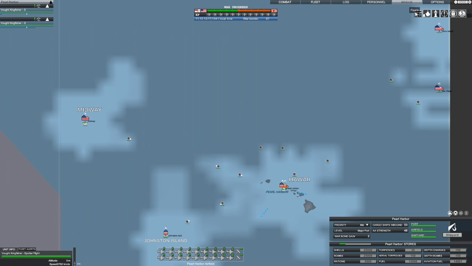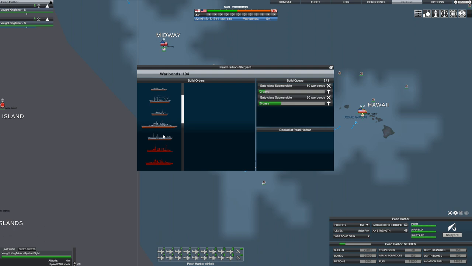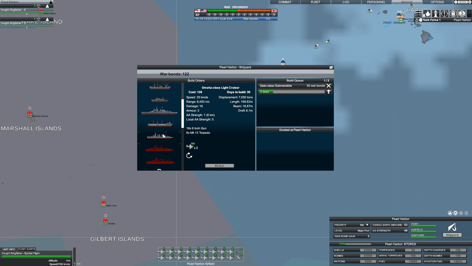Alright, is my fleet ready yet? No, not yet. Pearl Harbor, 3 days, and the other one at 6 days. So fortunately, we can build multiple of these at the same time. Now, if I want to have multiple units engage that one position that I'm going to attack, make an atoll, I'm probably going to need an additional ship or two.